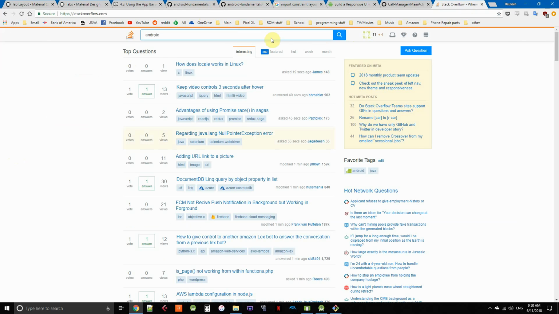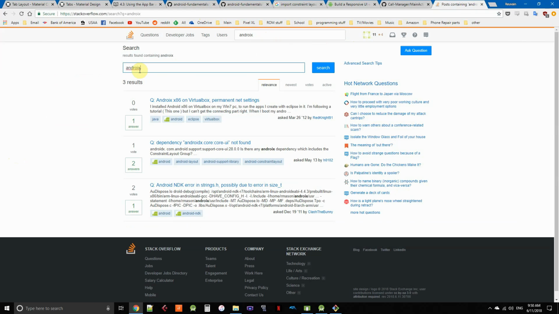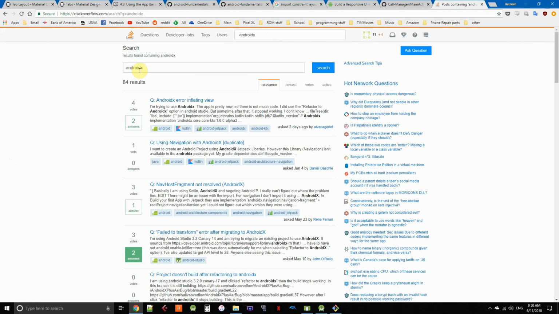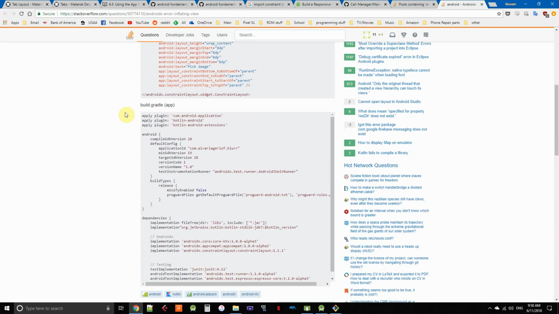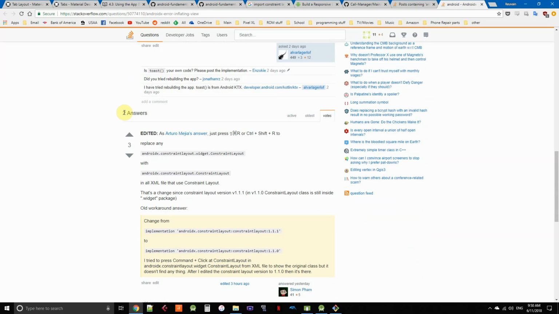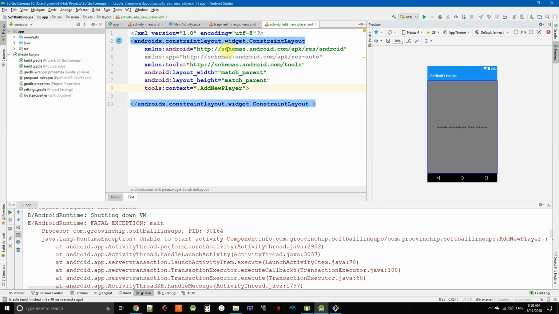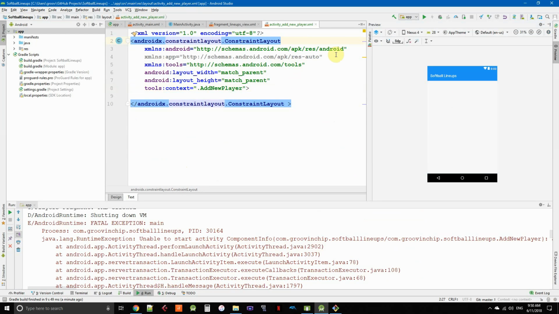Search Stack Overflow. Android X error inflating view. Aha, constraint layout. Please tell me there's a fix. Just replace the, okay, replace widget. Oh my God. There it is.